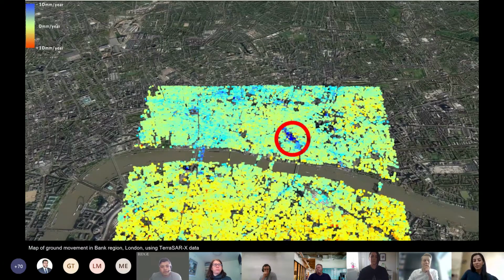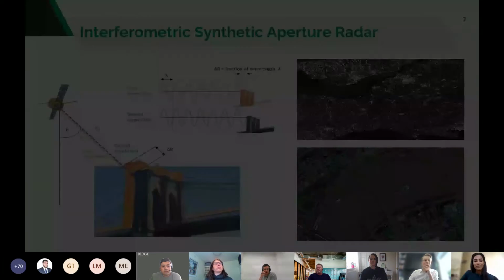I'll tell you a little bit more about how London Underground is using this data, or is thinking about using this data in the future. But essentially, what you can see here is that it provides wide area coverage. This is just a small section of data. One satellite image is the size of London itself, or the size of East Anglia, depending on the satellite resolution. What we can use it for is monitoring small-scale deformations over time. In this case, we're measuring just a few millimeters or tens of millimeters of ground settlement.